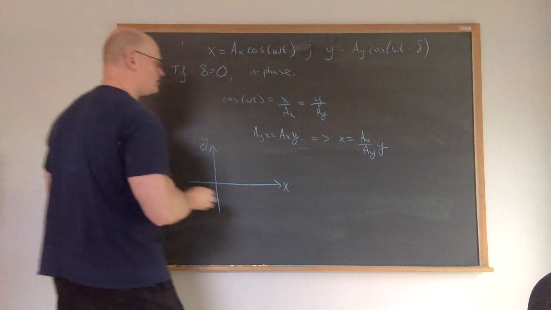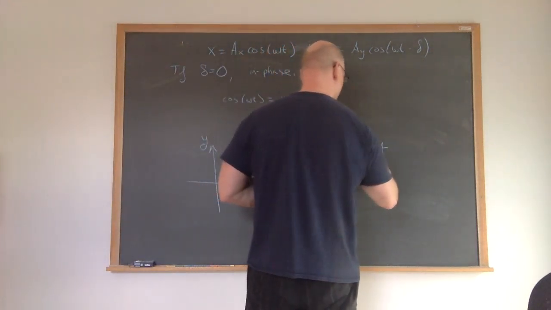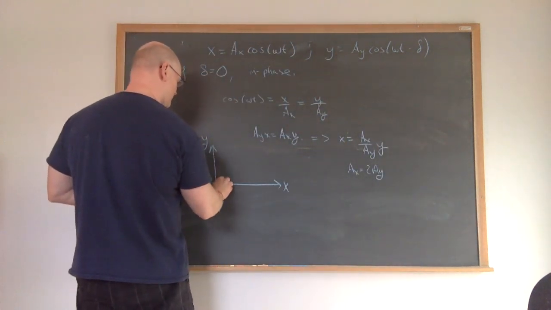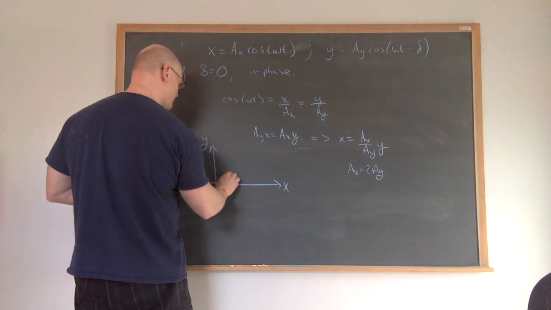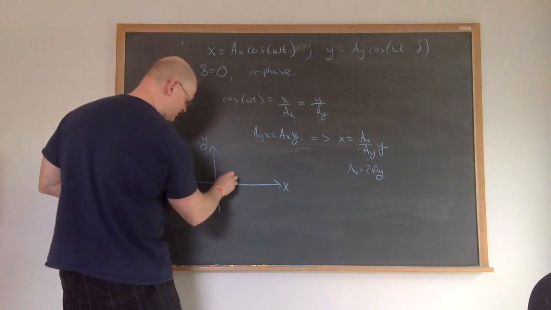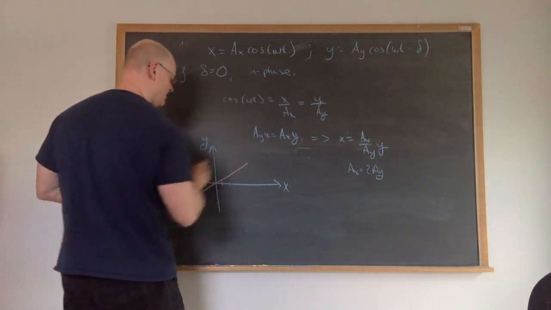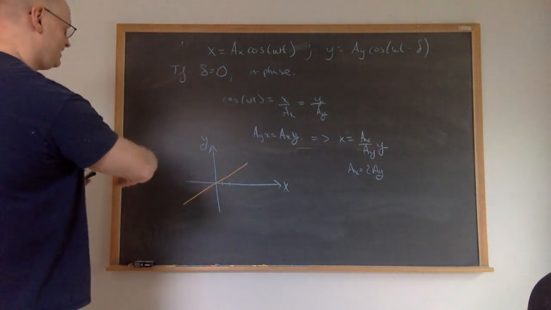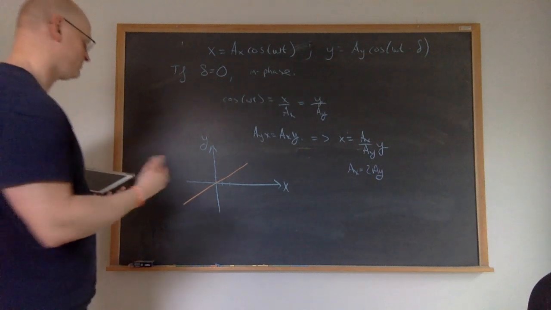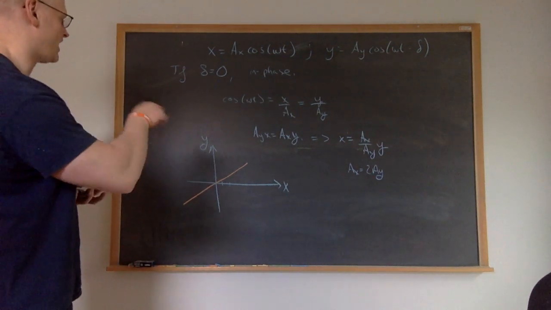So, for example, let's say that Ax is equal to twice the size of Ay. So that means that if this thing increases by 1, this one increases by 2. So this thing actually harmonically oscillates along the line, which in this case would be defined by this line. So basically, in here, this thing would just be oscillating along this particular line, if, again, these two things are in phase with each other. So if I'm looking at the x and the y.